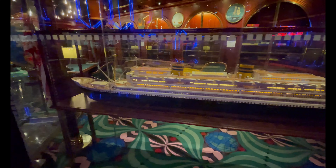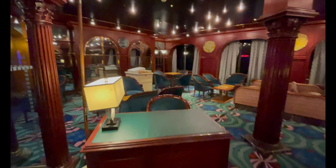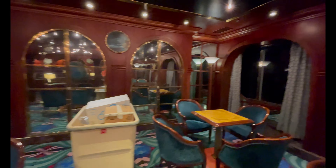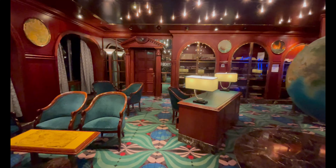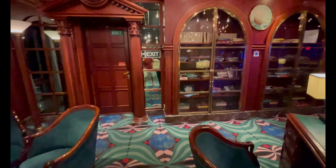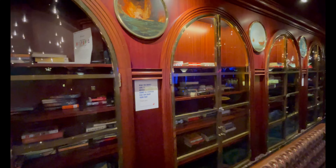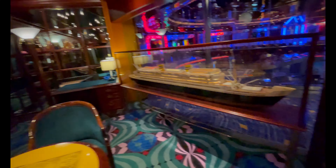Continuing on deck eight, we have the Explorer's Library — a really unique and absolutely gorgeous room. Unfortunately we didn't get to spend much time in there; usually a library visit means inclement weather or a longer cruise like an Alaska cruise. It has beautiful decorations including a globe and a ship model that really stand out. One of the items auctioned to raise money for St. Jude was actually one of those beautiful end tables — it weighed a metric ton, so hopefully the winner got it home safely.